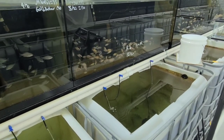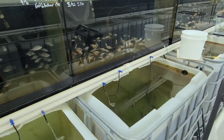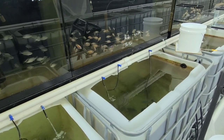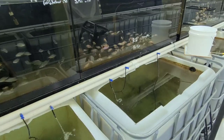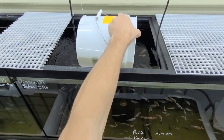Hey everyone, today I'm going to be moving Obi Dragon Bloods, Malorai Chidunga Rock Sunshines, and Albino Red Suns onto a new bigger grow-out vat. They're getting kind of crowded in the tanks they're in now, so I'm going to move them and let them grow that last inch or two before I sell them. So let's get started. This first tank is the Obi Dragon Bloods.